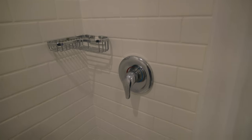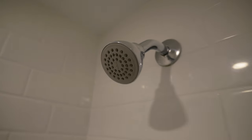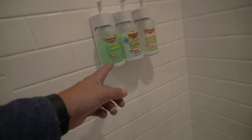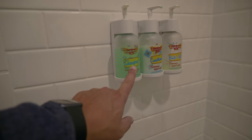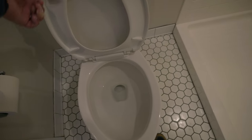You've got the controls here for the shower, and there's the shower head — one of these type. I'm not going to turn it on because I don't want to get wet. You've got your themed shampoo, themed conditioner, and themed bath gel. And the toilet — let's see how this does.